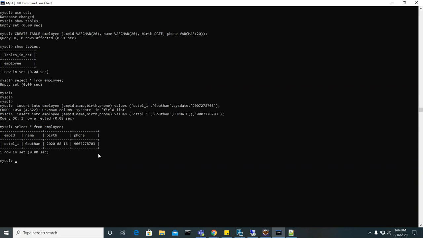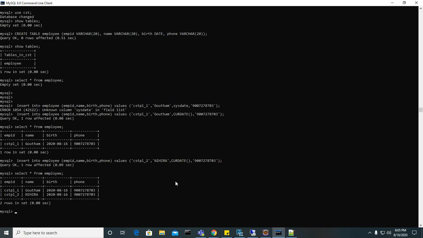The syntax wise, we are trying to understand, right? So now this is the insert. And if you want to insert one more record, same query, guys. Let's say the employee ID is another two, and the name I'm just taking here is Nihira, and the date is the same I'm using, and the phone number is the same, and just created.